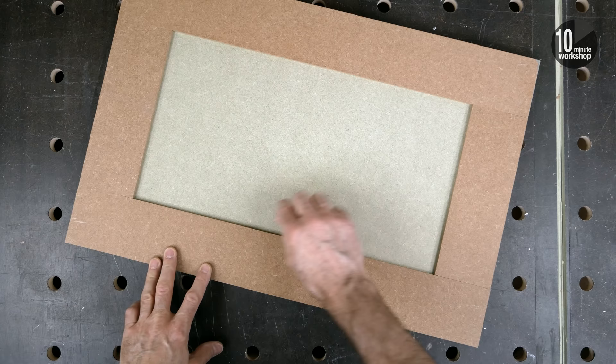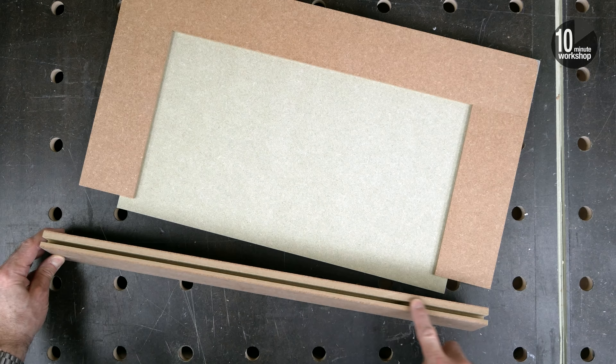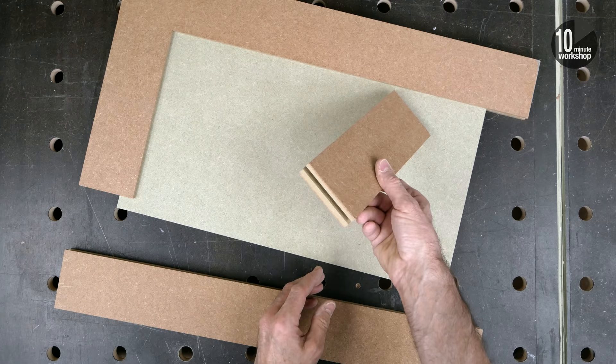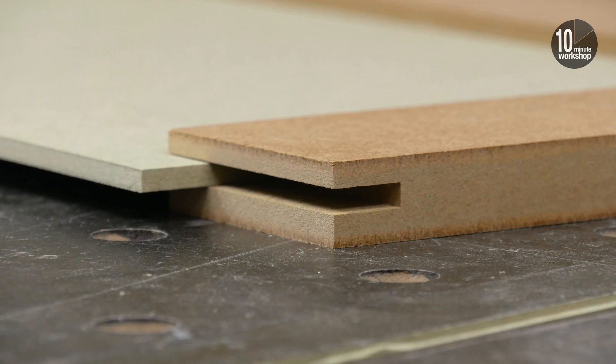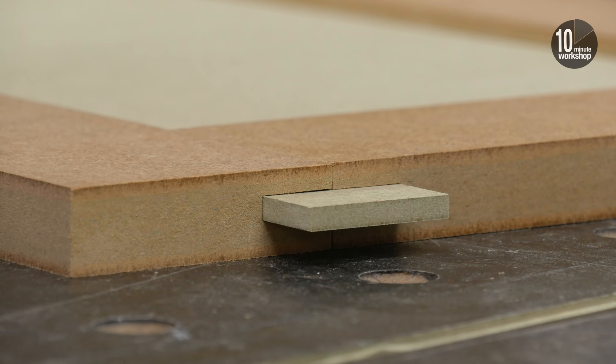The frame is made in four parts. These longer pieces at either side are called stiles and the shorter pieces that connect them are called rails. The way I like to make them is to run a groove the full length of the stiles and around three edges of the rails, then you can just slot the panel into the groove. Where the rails butt up against the stiles, those grooves on either side create a mortise where we can glue in what's called a loose tenon, made out of small offcuts of the panel material. In my 20 odd years in the business I've made literally thousands of doors for cabinets and wardrobes using every method you can imagine, and this loose tenon method is hands down my favourite way of doing it.